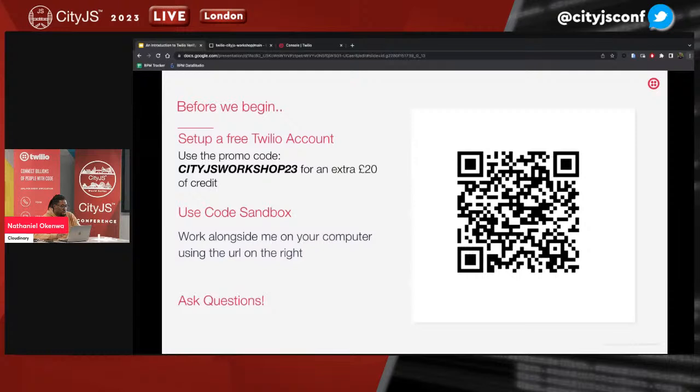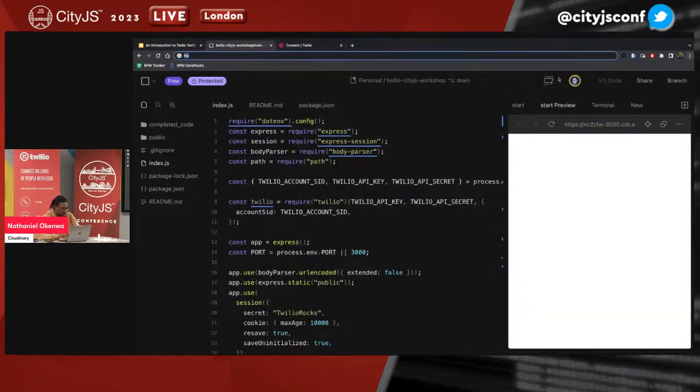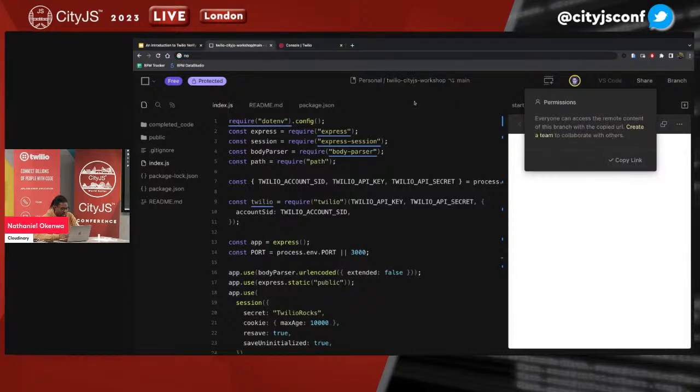All right. I'm gonna pause. Quick question: was this URL to Twilio or to this Code Sandbox? Code Sandbox. All right. So that is the one for the Twilio account. I just realized I'm making a mistake. So if you would like to sign up to the Twilio account, you can do that there. If you would like to follow along, you can use the Code Sandbox link. If you want to find the Code Sandbox link without the QR code, you're going to need it on your laptop, you need to figure out how to share it. I will hit share. Copy this link.